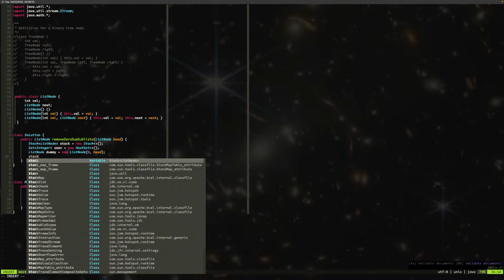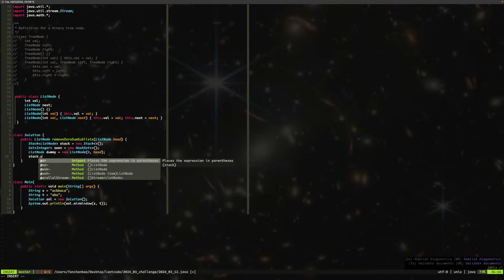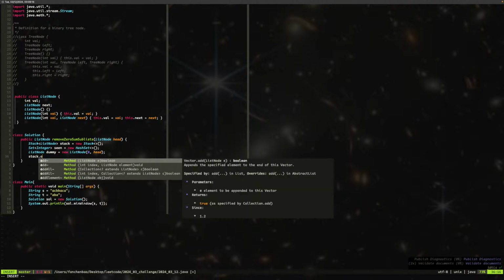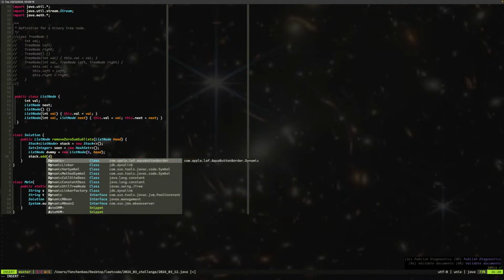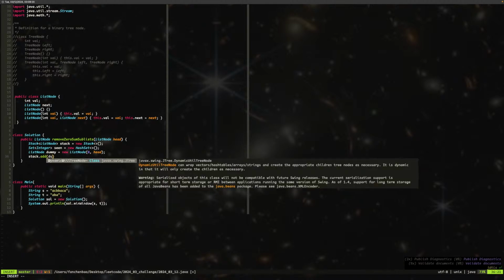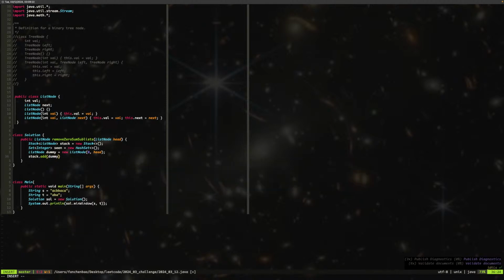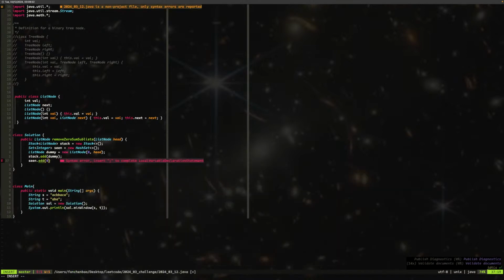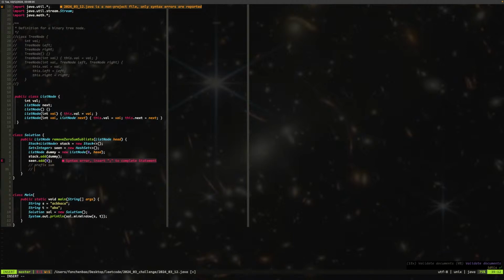And then stack will add dummy. This is the start dummy should put in there. And then seen dot add 0. Okay, now we'll do prefix sum.